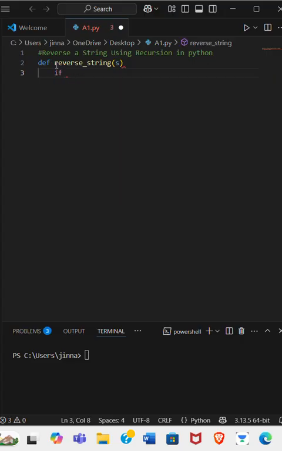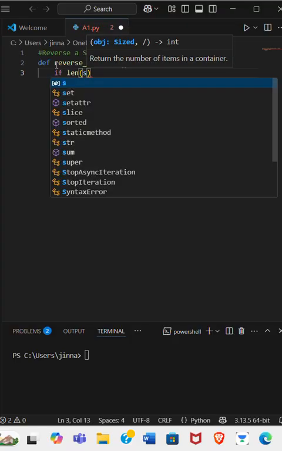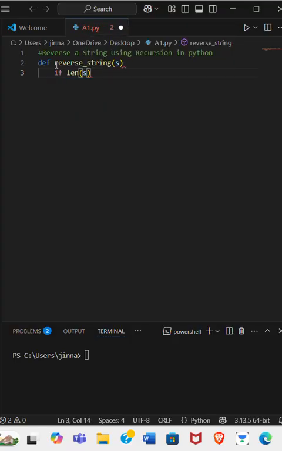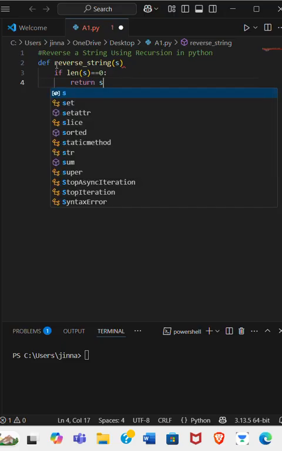So of course, we have a case that if the length of the string is 0, in that condition I am just going to return my string. Okay, so this would be a possible case, of course. So I can just simply return my s.